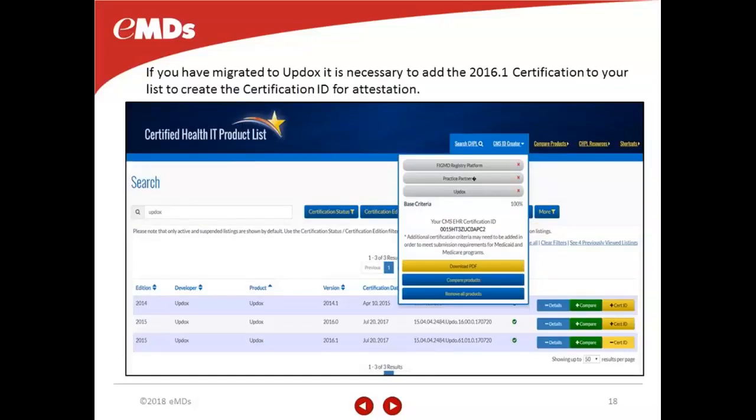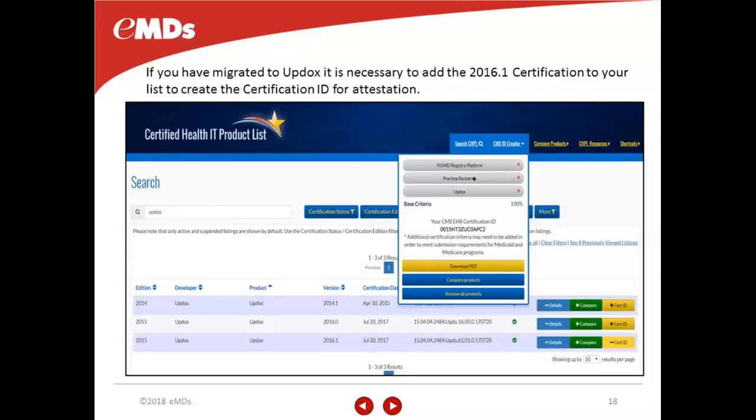So when you go to attest in that time period for the PI objectives, if UpDocs is a portion of that, you would want to make sure you add that certification as well, to be able to calculate a whole certification number. If you're on WebView, then you wouldn't have to worry about that.